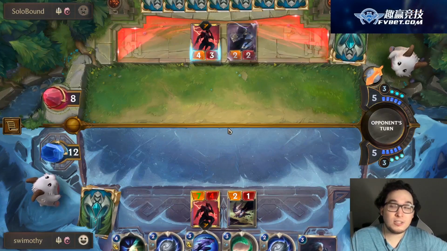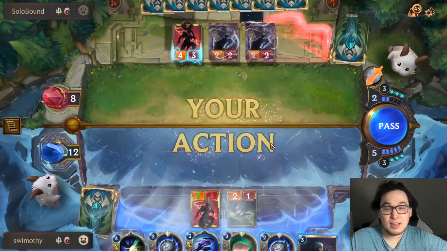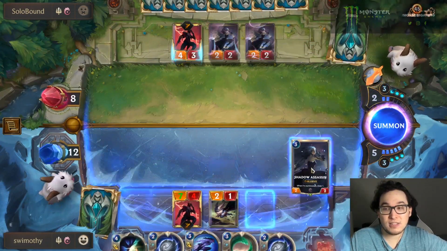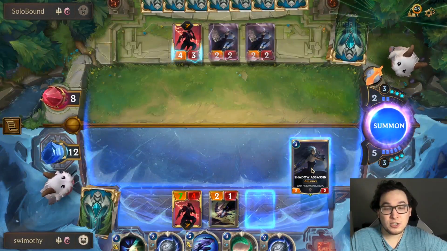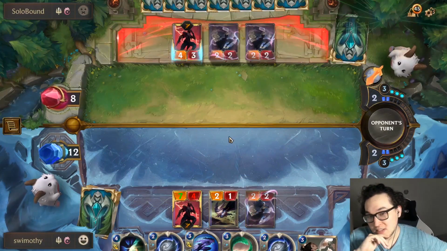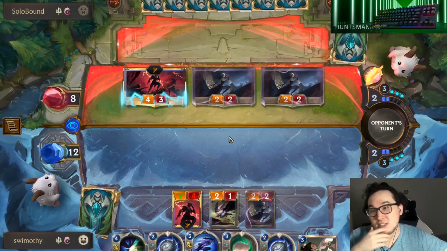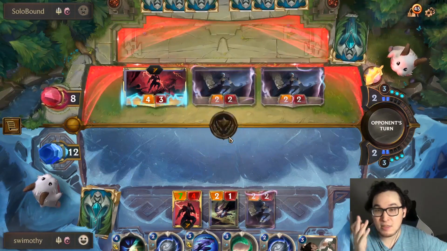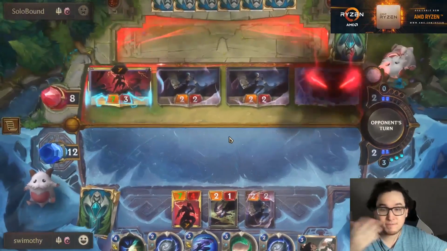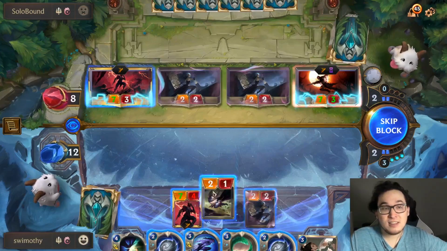Now, you don't want to do this kind of play when you feel like you're not in control of the game, basically. It's only something you really want to do when you do feel like you have control over the game, right? When you do feel like you're going to be fine. And I think I can probably be fine here. Because the thing is, it's a non-standalone Zed, right? It's not that big of a threat here. So he's pre-committing the Discipline of Force. Okay? So we are going to be able to basically start chumping this out.